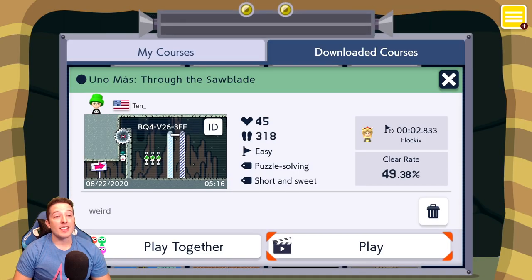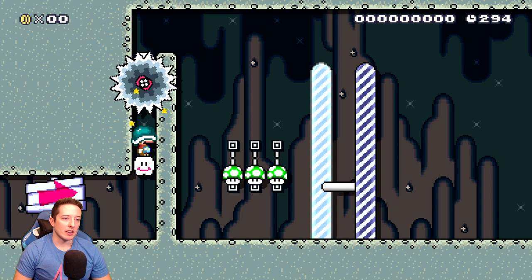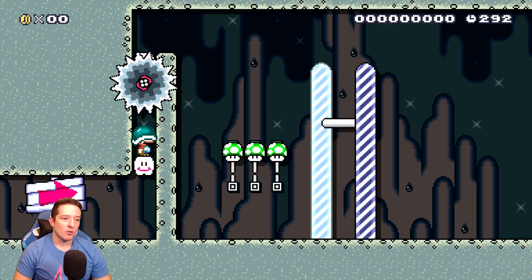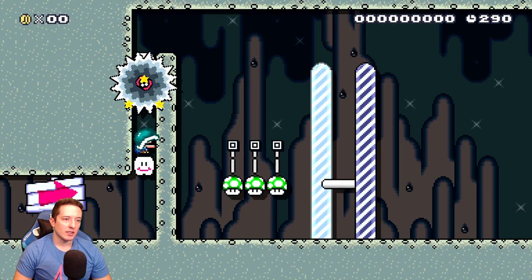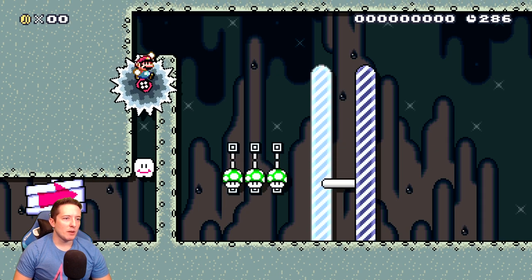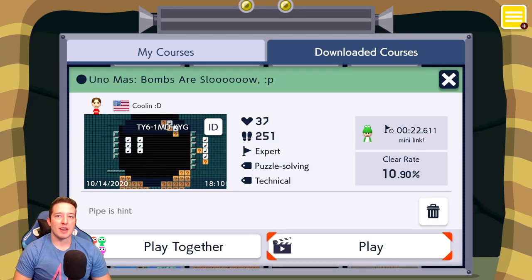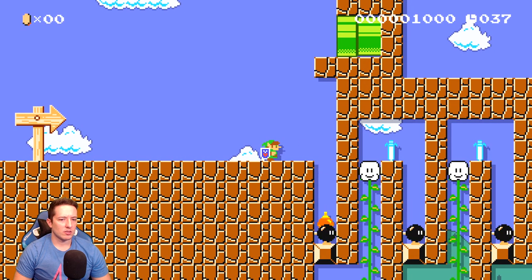Strange. Let's look at Tens through the saw blade up next. So normally with a Shelmet, if there's a spike, you can't do anything, right? Like, Mario keeps bouncing, but what if I duck? Okay, ducking has no change, but if you jump three times consecutively, you can get through the saw blade? Sure. Okay, Kulin's bombs are slow up next. 40 seconds.